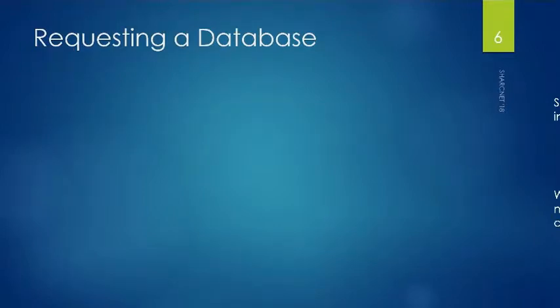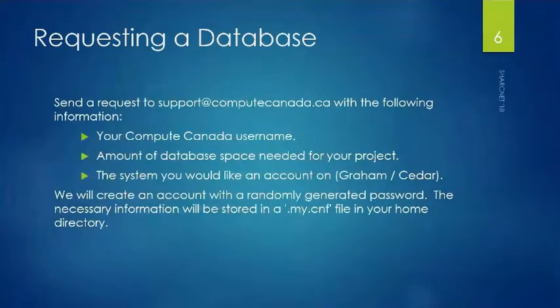So to get started with using a database on Graham, and this also applies to Cedar, you have to first request a database. So I ask that you send a request ticket to support@computecanada.ca. What we need to know is your username on the Compute Canada systems, how much database space you need for your project, if you know ahead of time how much it is, and the system you would like the account on, because the databases on Graham are not the same as the databases on Cedar.